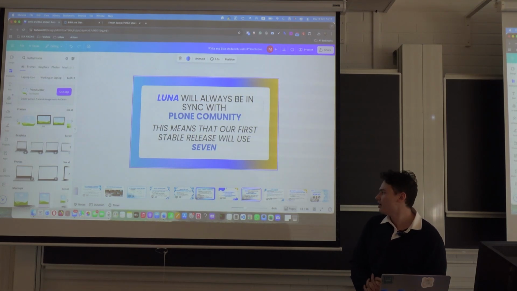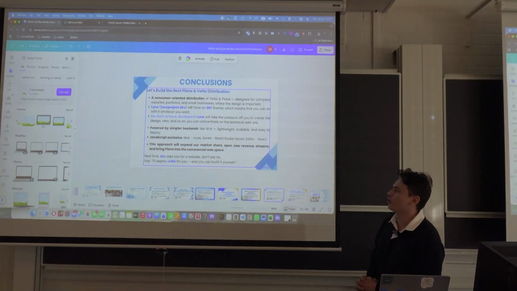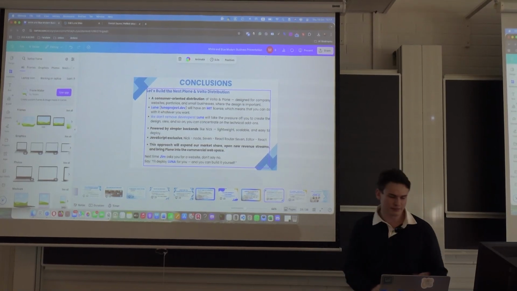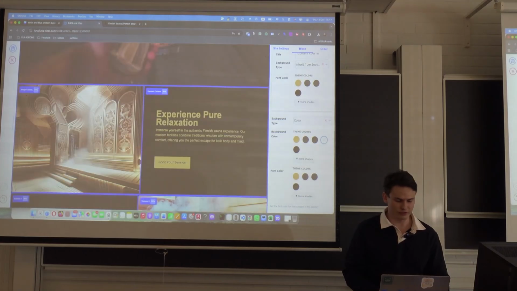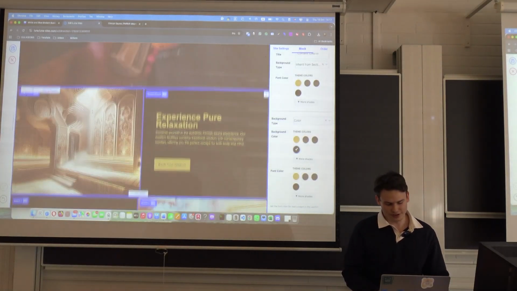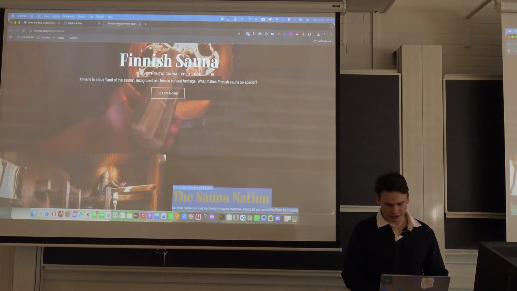I want to make Luna an open source project. So this editor that you saw will be open source and compatible with Volto and the Plone setup, because these sections are blocks, but they have blocks inside too. So it will be 100% compatible.